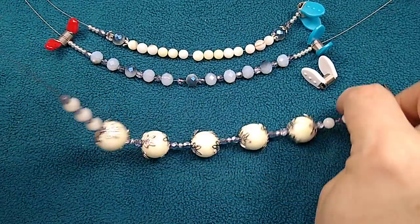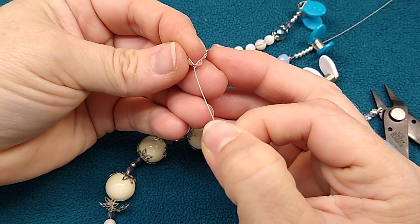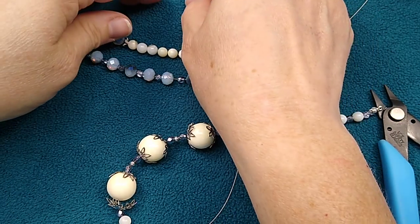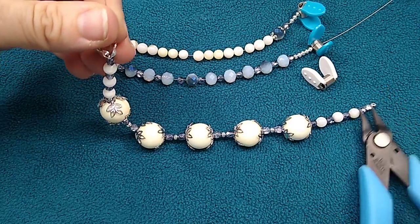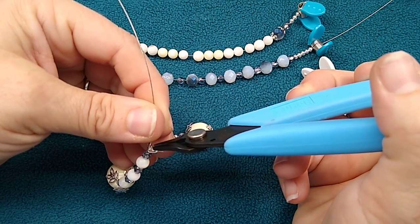Okay, and same to the other end, clamshell, crimp bead, mash that little guy down in there.